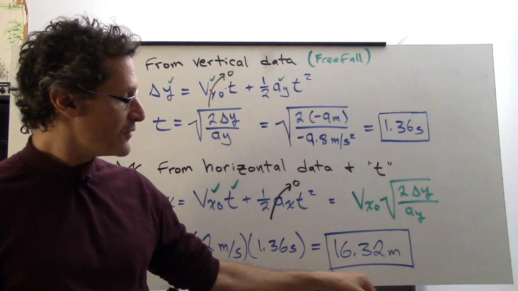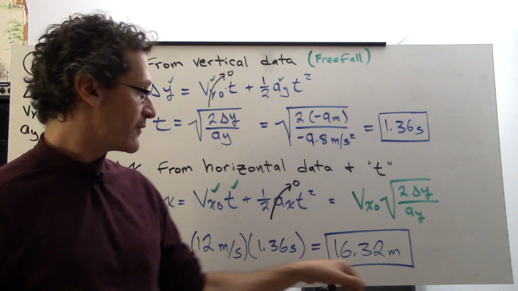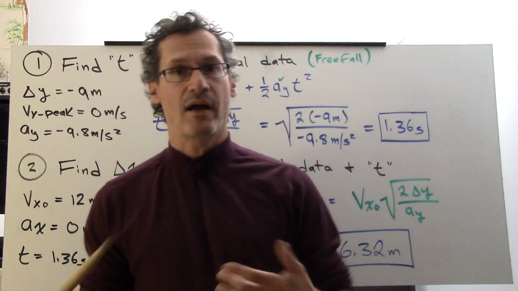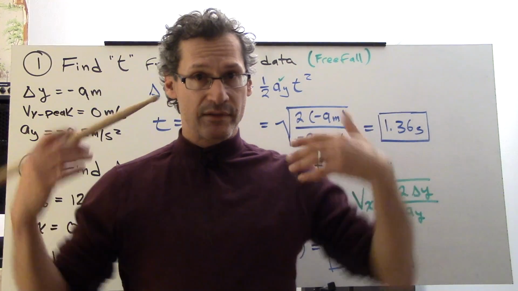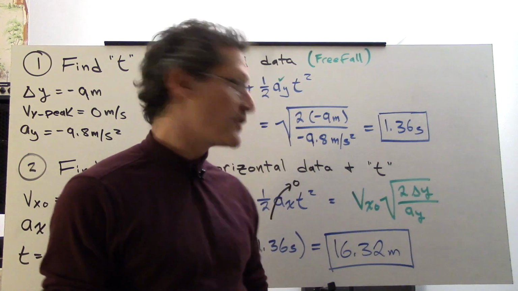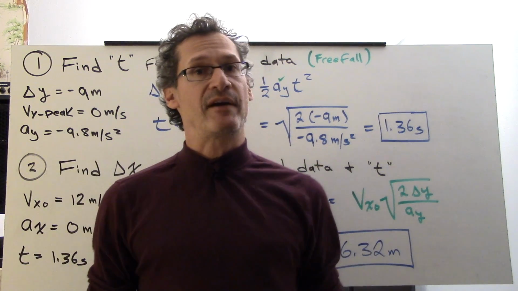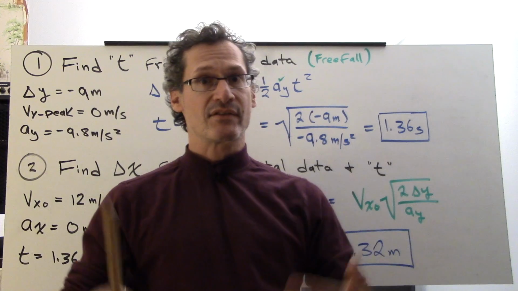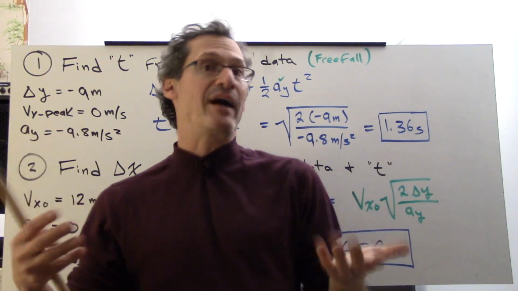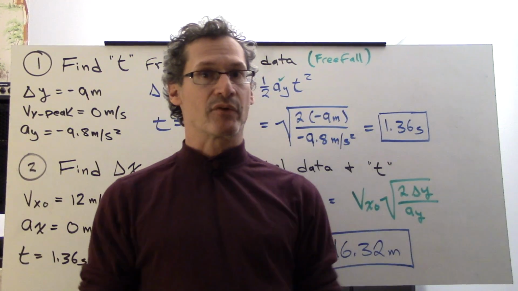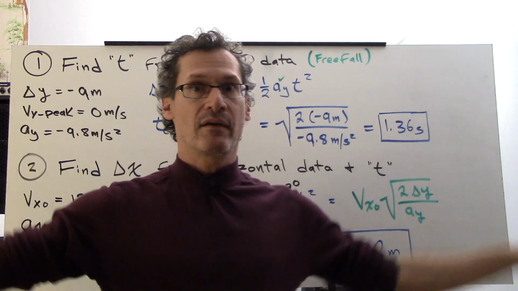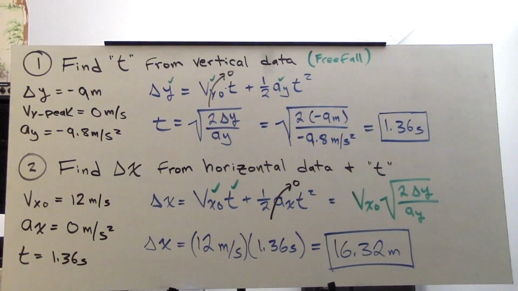But for now, we can use the number calculated for time, and thus we get an actual displacement away from the pier, 16.32 meters. Let's get that final velocity as the object is about to hit the water before impact. Very important, before impact, and I'll explain why coming up next.